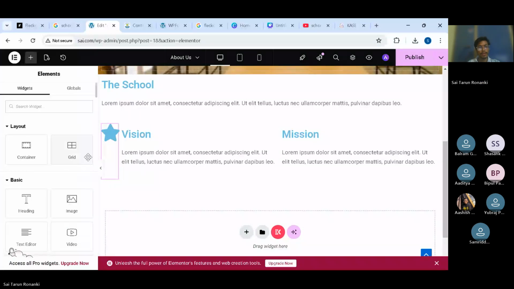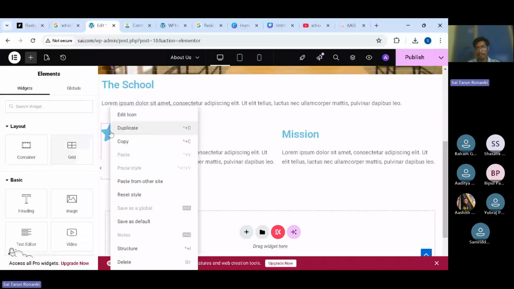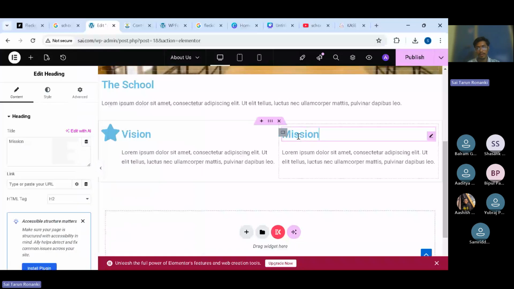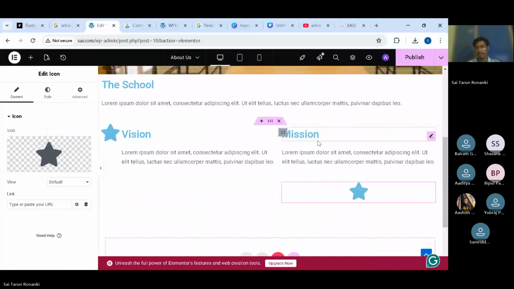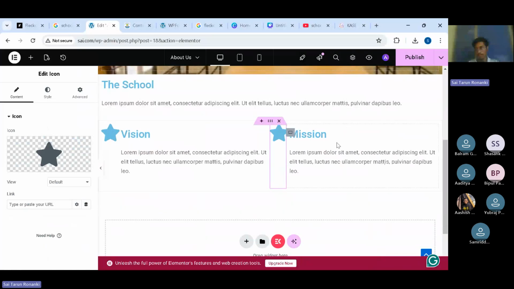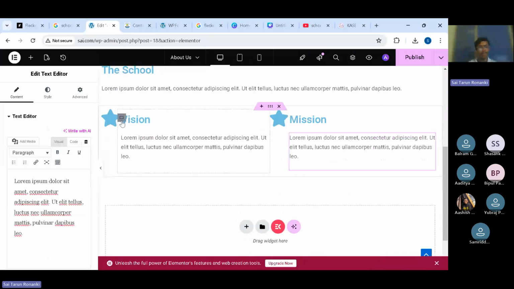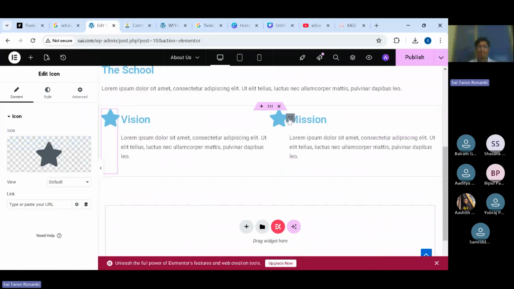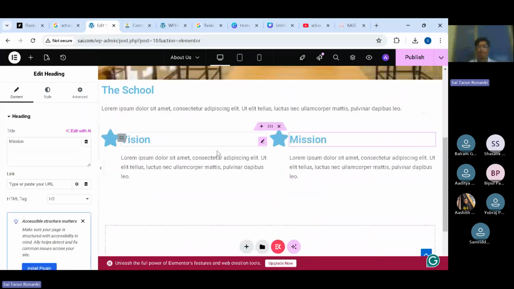I'll just copy this from here, click on this, and paste here. So here add the icons related to vision and mission. So this is about school, vision, mission.